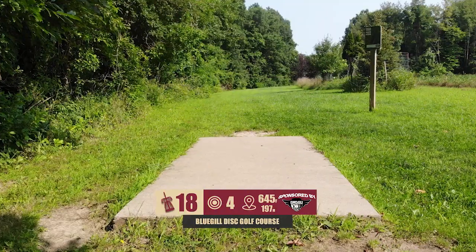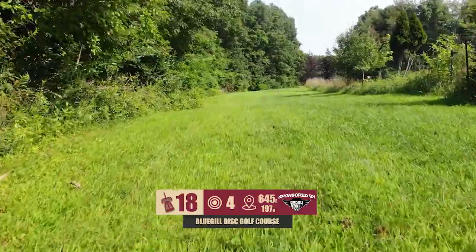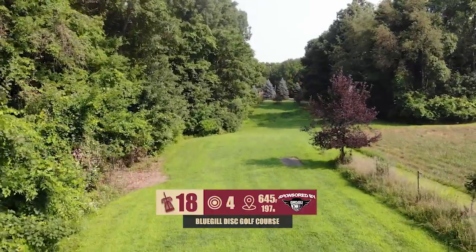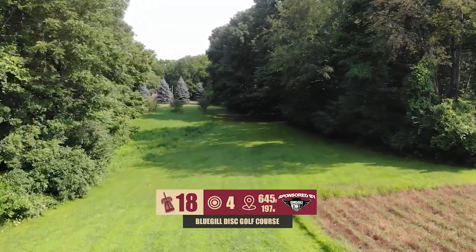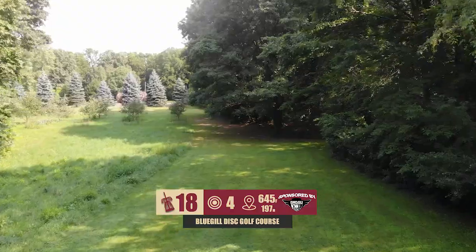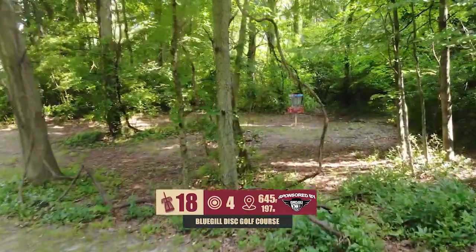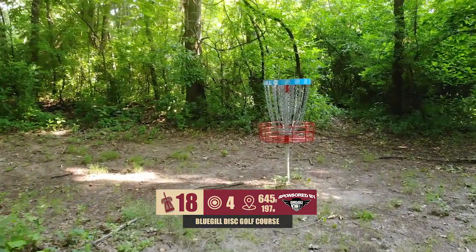Hole 18, Matt. What you going to do here? Classic finishing hole. Hole 18 for the tournament, 24 for the course design. There is no OB, but the woods left is scary, and the course designer wanted you to throw a turnover backhand or a forehand down the middle of the fairway. But you might see a couple of these guys try to throw the big hyzer to land it in the middle, which then gives you an appropriate approach to the basket. It is a true par 4. I agree. I actually think there is OB on the right side.